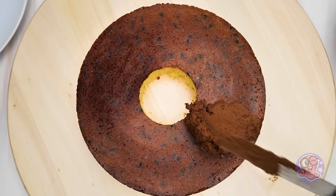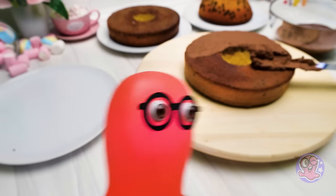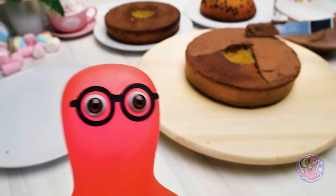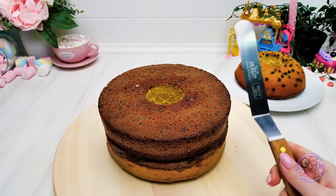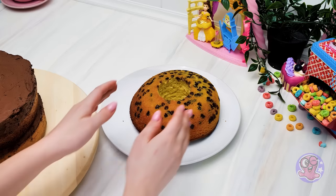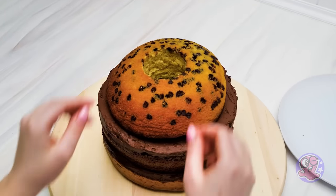Let's get started! We need to try and make an even frosting layer. Do your best at this stage, people! And feel free to ask for help! Here comes the second layer. Great! And for the frosting, let's use some magic! Whoosh! All done! We'll put this half-sphere layer on top to make it look even more like a skirt.